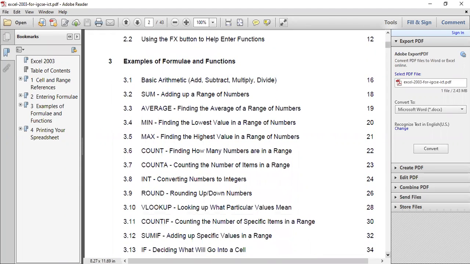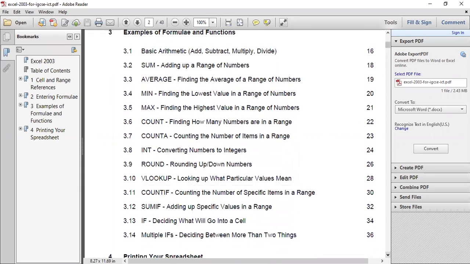Now, those are the functions. We have the basic ones, where you add, you subtract, you multiply, you divide. Then number two, you need to sum, like I've just shown you. You sum, you add up a range of numbers.